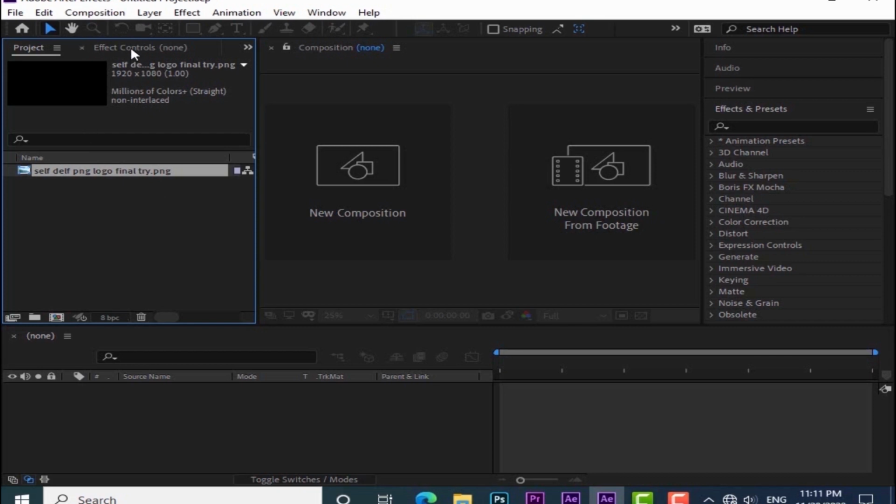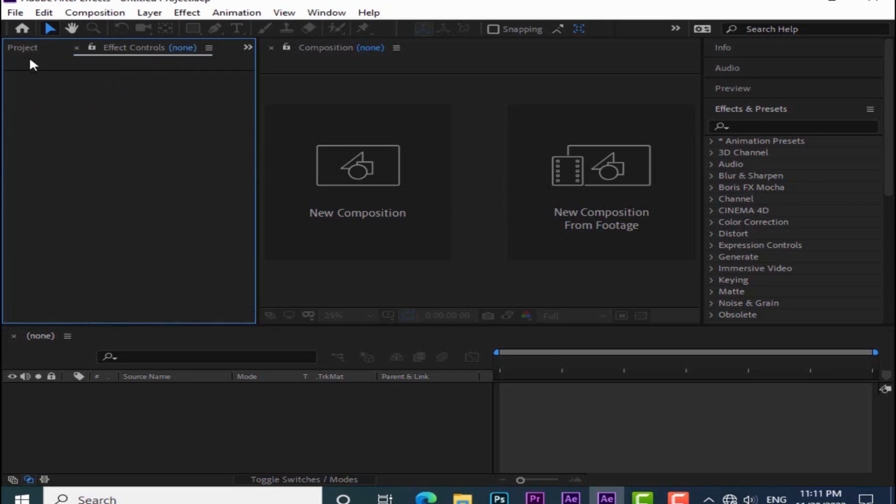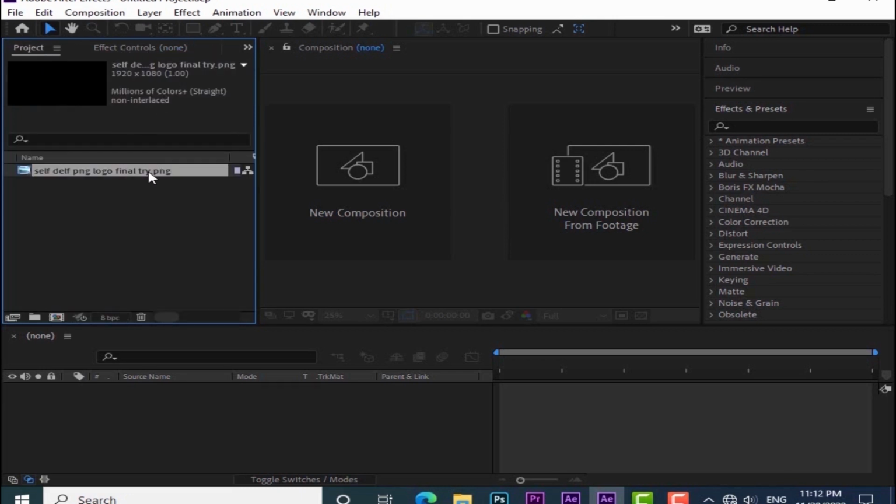Along with this, you will see an effect control option. If we apply an effect on something, on the images, on the vectors, on the video, we see it here. From here we can also work on that effect, but we will discuss this topic a little later. Right now we are dragging this media file here, and we are placing this media file here.